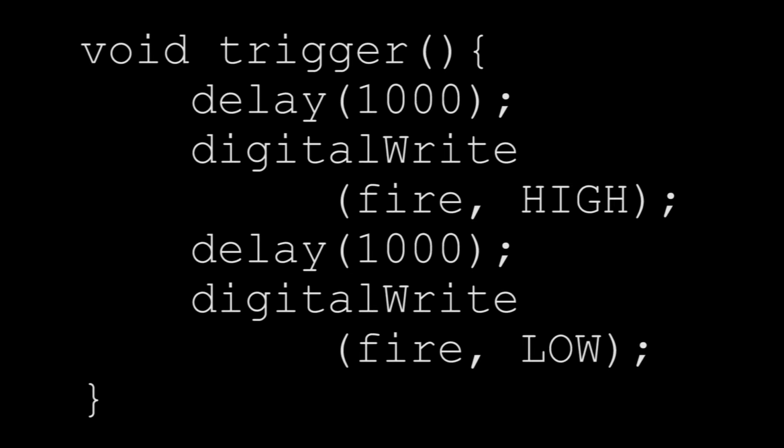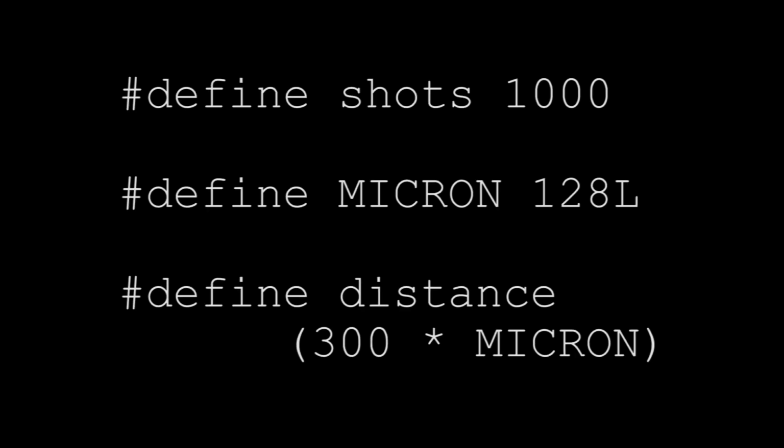The last parameter that we will need to change sets the distance variable. The number before the multiplication sign refers to the number of microns moved by the focus block between shots. This is very important for making sure that the focused areas between adjacent slices overlap. If you would like to know more about this, please watch the video measuring the depth of field in the focus stacking system.